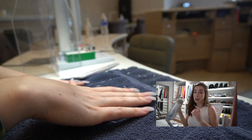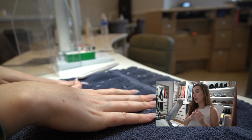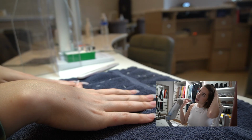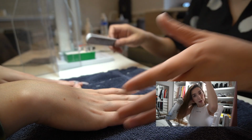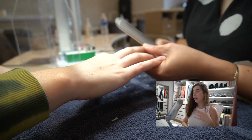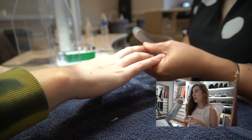This nail salon, side note, they will serve you wine and stuff if you ask for it. I don't think I've ever gotten a glass of wine from there, to be honest, because it's just so far from my house and I don't need to be driving tipsy 30 minutes away when I used to go on my lunch break. That's actually how I found this nail salon.